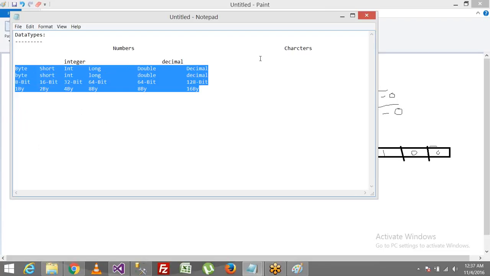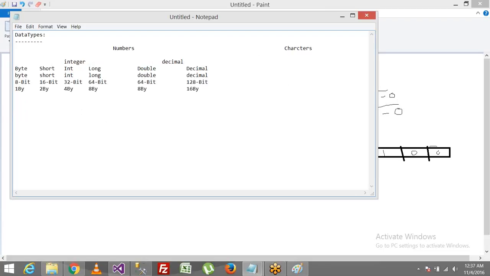Now coming to characters. In characters, we have only two things: char and string. What is char? Char can accept only one character, digit or special character. It takes only one letter, whatever it may be. Suppose we declared char A, in that we can store only one.